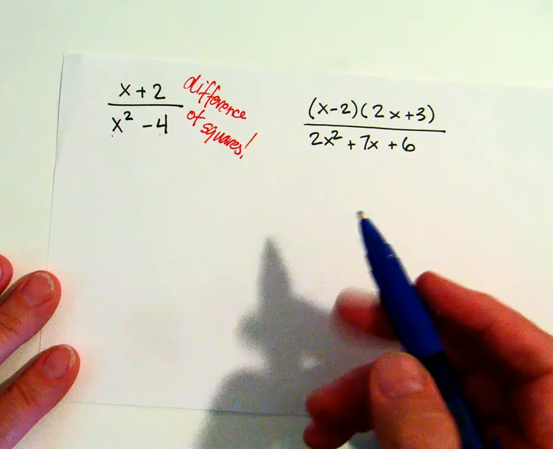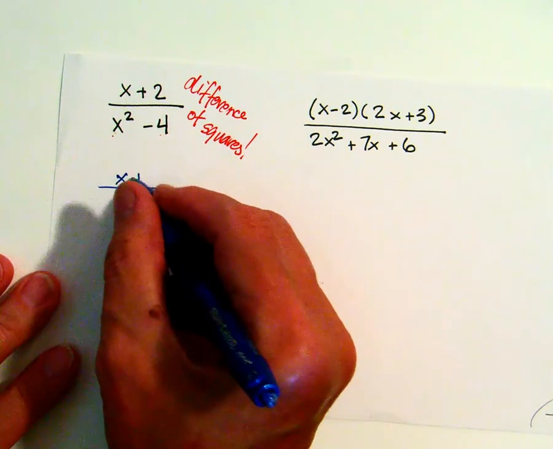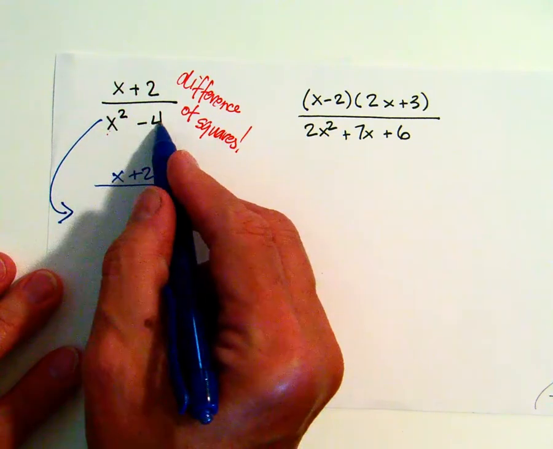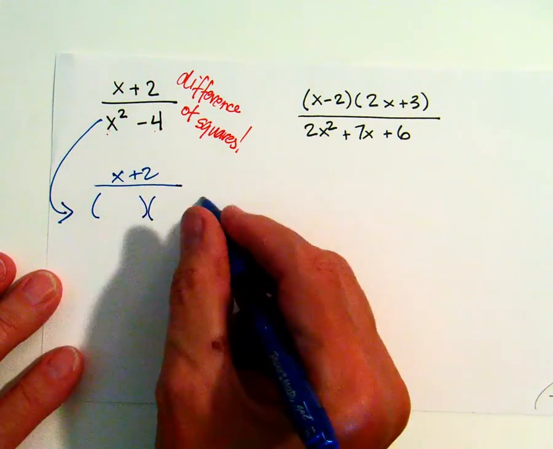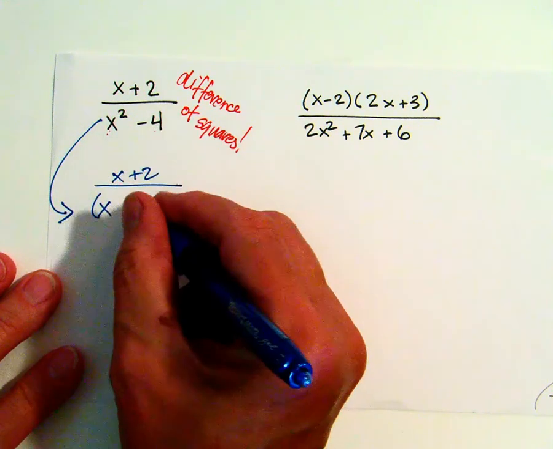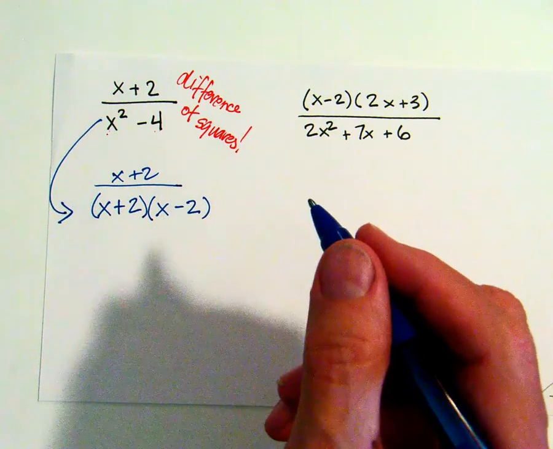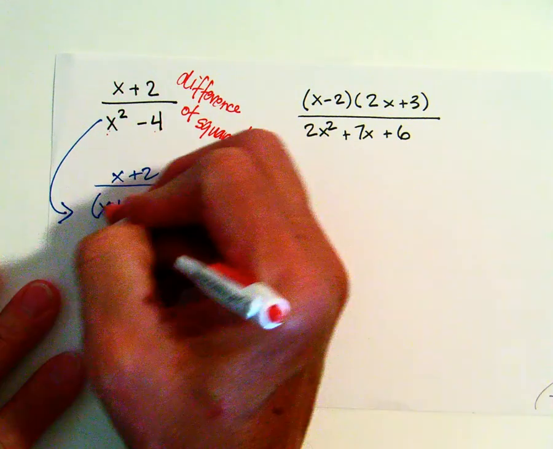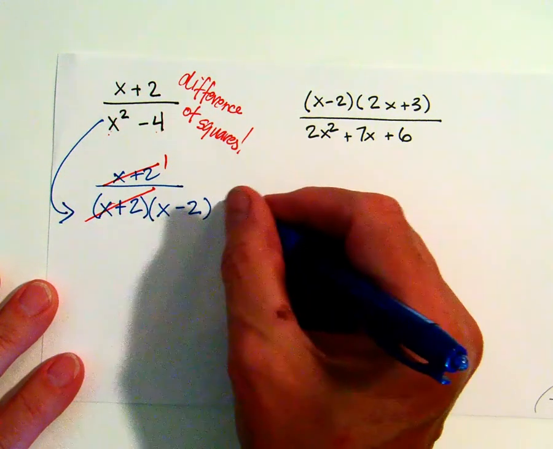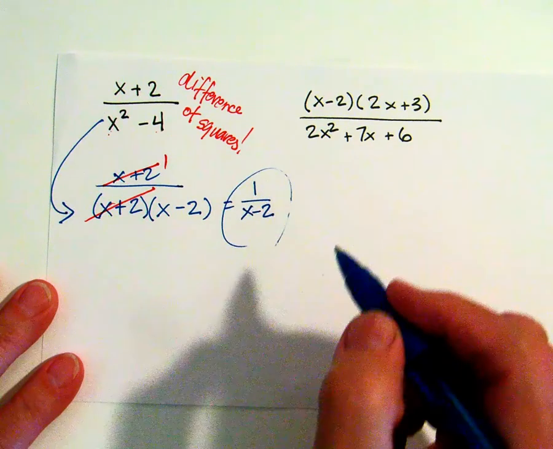So I can rewrite my denominator. I'll just copy the numerator. There's nothing to do with that for the moment. And I can rewrite my denominator as the square root of each one of them. The square root of x squared is x. The square root of 4 is 2. And so that'll be a plus 2 and a minus 2. At this point, it's just like, oh, look, those will cancel. That's a 1. So what do I come up with? I come up with 1 over x minus 2. That is my final simplified version.